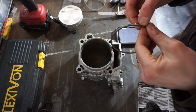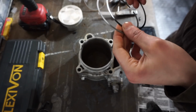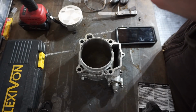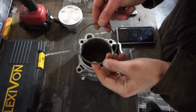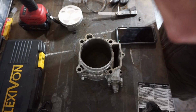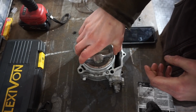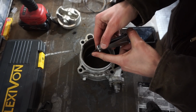As you can see here, the two main rings kind of stuck together here. The black one's a little bit thinner. Well, there's an R at the top, so that means it's up. So the R means that's the upside of the ring. I believe this one has one too. Let's see, where is it? Oh, there it is. So this is the upside of this ring, because the R is right over here. All right. So let's measure the ring gap here. We'll stuff these down in there with the R side up here. See what the ring gap is. Push those down. And let's see here. It's going to be smaller than that.